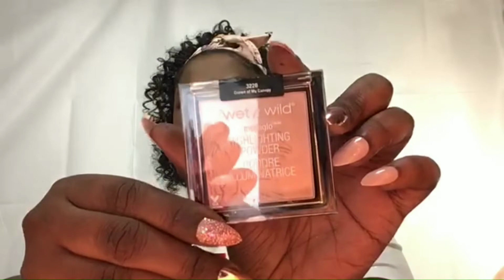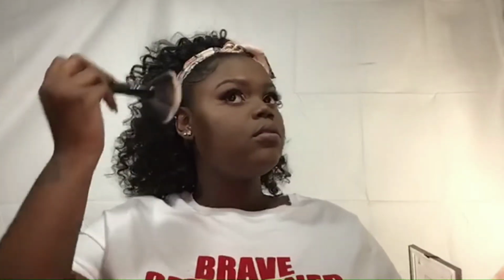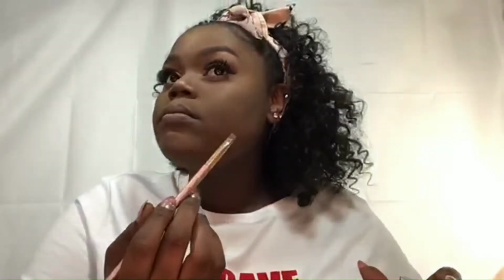Now I'm gonna go in with this Wet n Wild highlighter. Everything's gonna be literally listed down below. Just read the description. Same highlighter, different brush. I don't know when to stop. I'm just gonna go ahead and blend all that out.